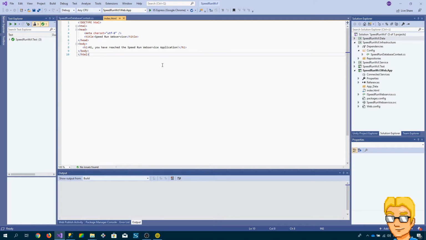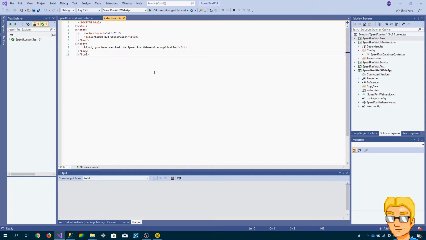It's going to be a very simple console application that consumes our speedrun web service, invokes the one and only service operation that we created, and then it will simply display the speedrun data on the console.